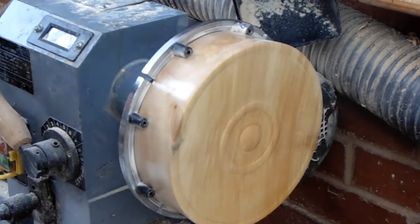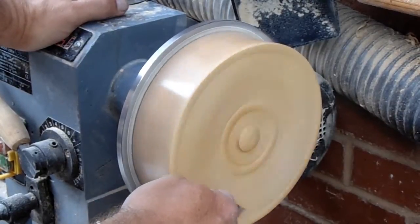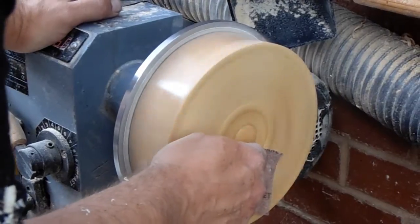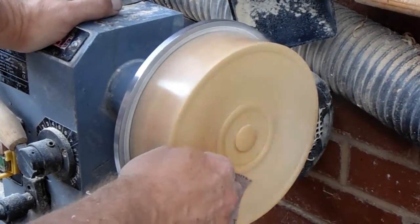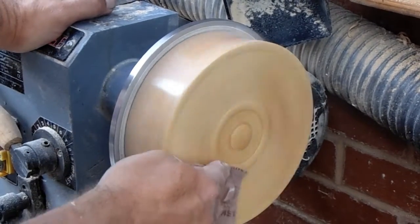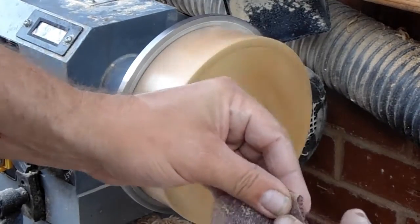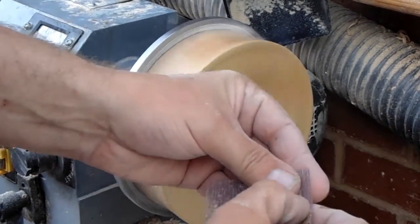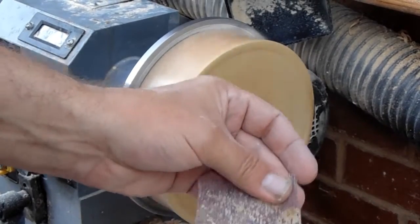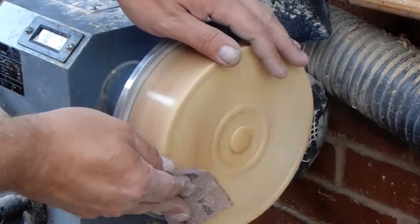So, now running over it with 400 grit. Even if it's still a little bit wet, the advantage of this stuff is it doesn't mind. But I think it was originally designed for the paint spraying industry, so you get a bit of build up. It's a bit wet still, but literally that will break off as soon as it's dry. Quick run down with this.